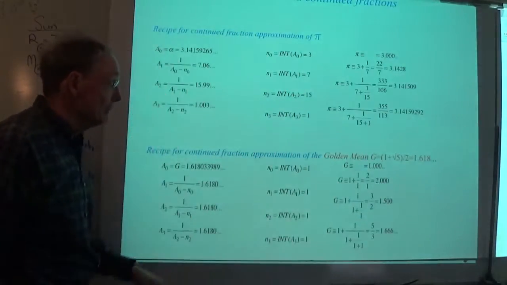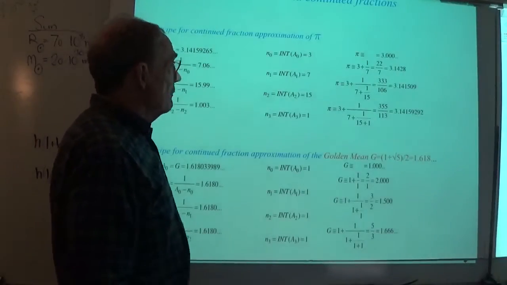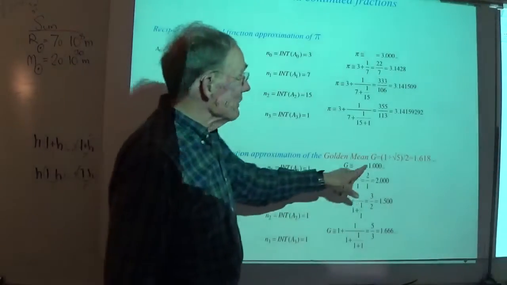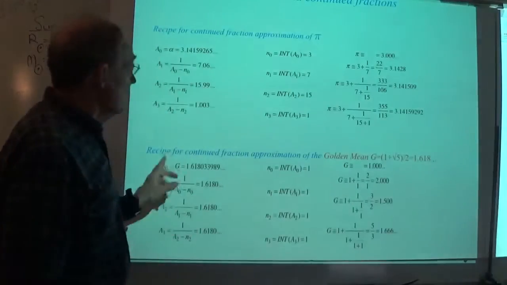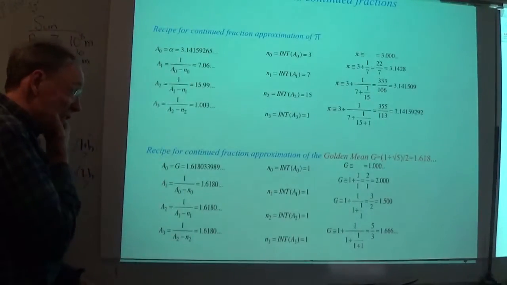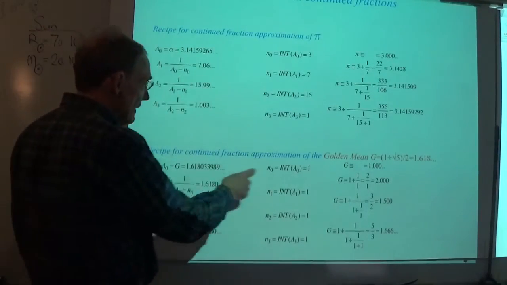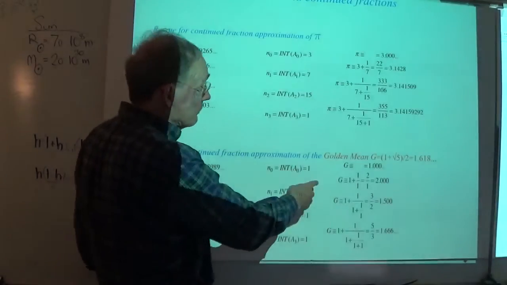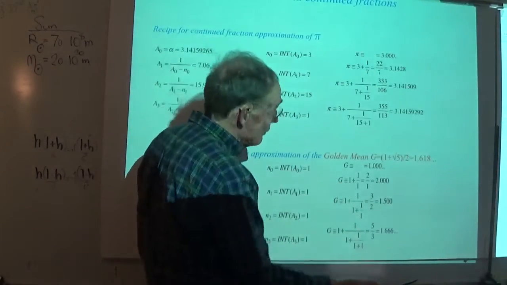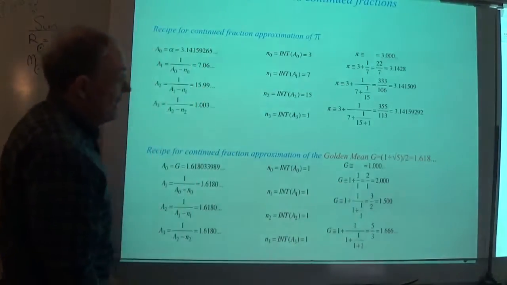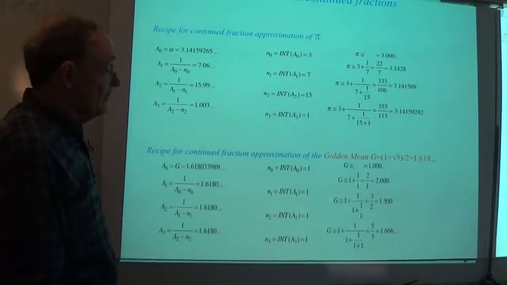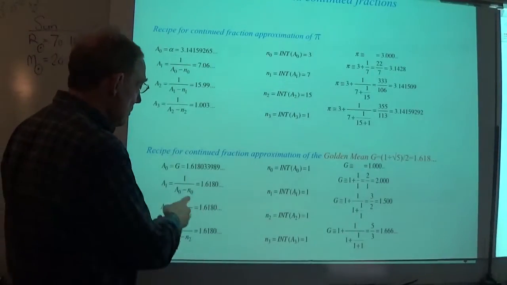Well, here's the arithmetic of that. The very first approximation, of course, is 1. That's not very good at all, but we're going to make it better, or at least try to. And when we take the integer of that one, we get 1, so we get 1 plus 1 over 1. Okay, 2. Well, that's not much closer. In fact, it's on the other side, right? So you keep doing that, okay?